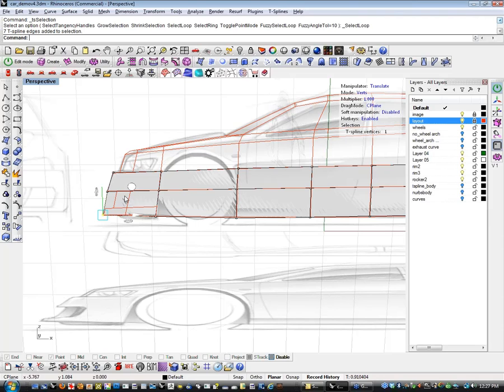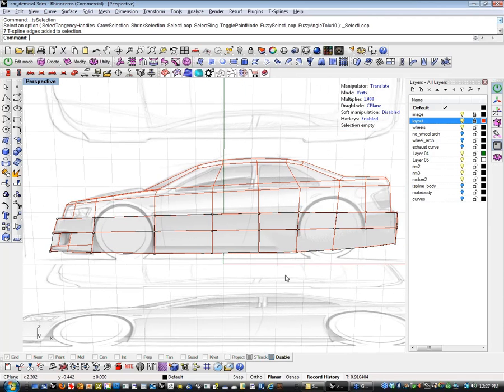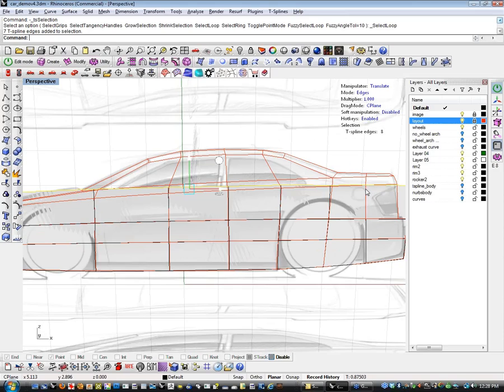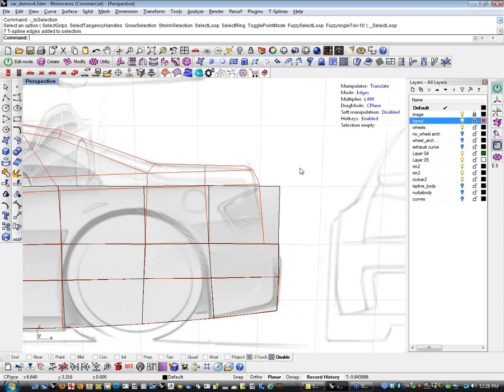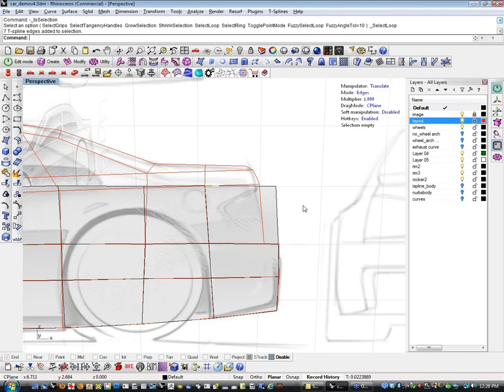I'm not going to worry about this stuff here just yet. I'm going to get the rest of the car laid out. I'm going to go back to edge mode again, double click to select my whole row, or I can pick one edge and hit the L key, which is the hotkey for edge loop. I'm going to alt drag this up again. And I'm aiming for my highest point here. And that way I can just pull this in.